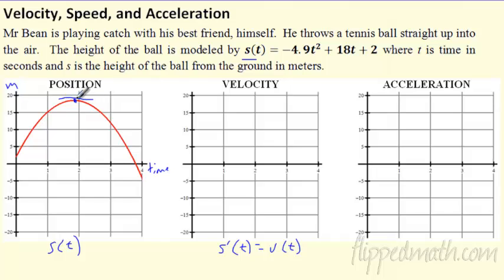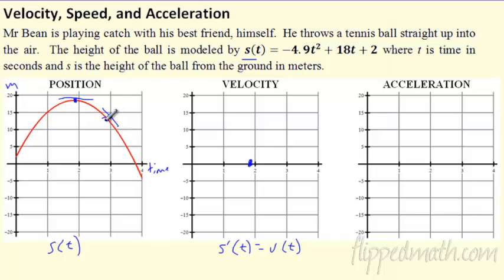Well, think about the ball. It's maxing out. It has no velocity. It went up, it stops, and then it goes down. So that is a velocity of 0. That is going to be this point right here. Somewhere in here it has no velocity. So it started off with a velocity, it hit this point, and then now what's going on? Well, it has a negative velocity.